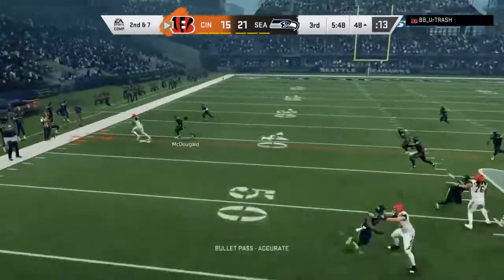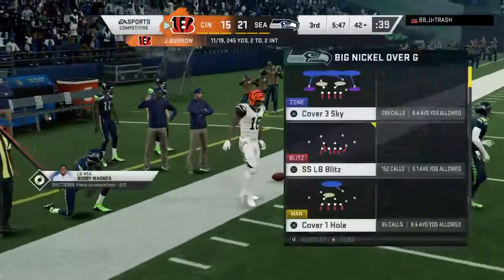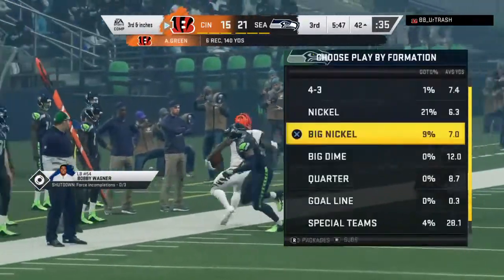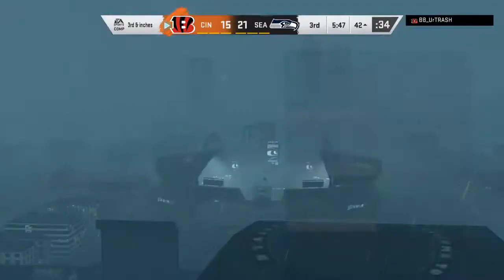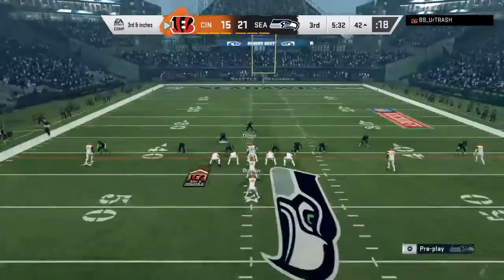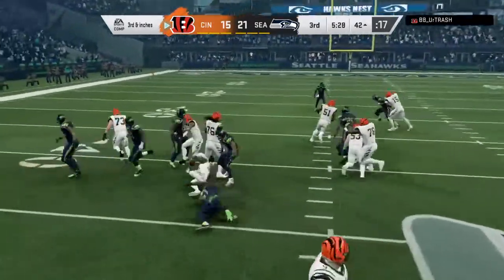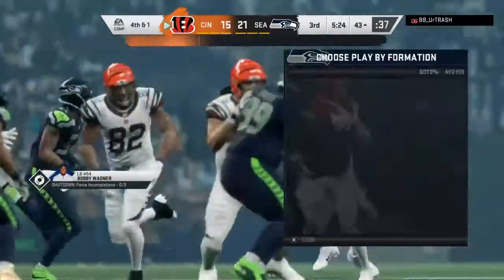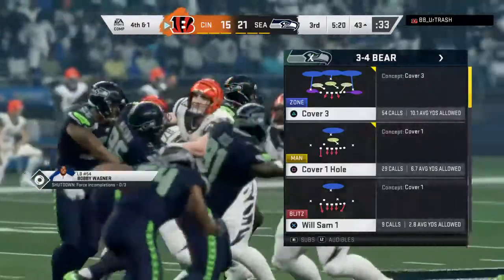Here's a 2nd and 7. Green brings it in. And he's got this down a yard or two shy of the 40 before he's out of bounds. A gain of 3 last play. This time they double it and pick up 6. Could be 4-down territory even if they don't get this, but they need just a few inches here on 3rd. They give to Mixon to try to pick it up. He's not going to get there. That won't even be close. It was blown up in the backfield. That'll make it 4th down after a loss of 1.